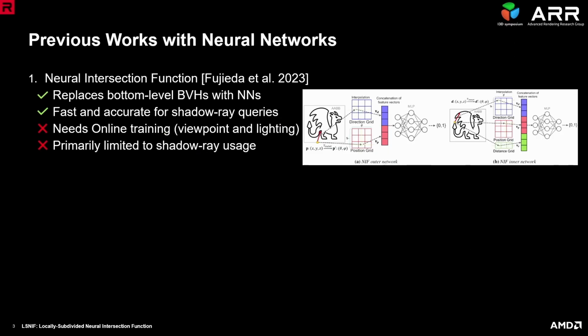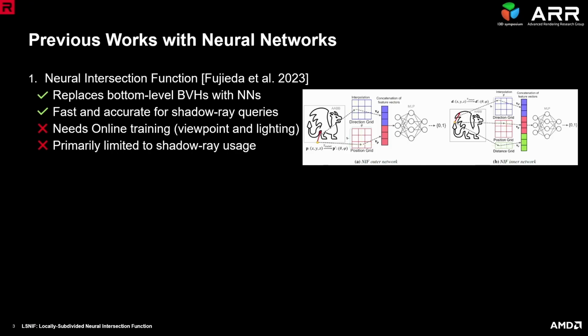Instead, there were some researchers using neural networks to accelerate ray query operations, but they still have some major restrictions. First, the neural intersection function, called NIF, is our previous research integrating neural representation into the conventional path tracing pipeline. Given an intersection point between a ray and the AABB of the object, the neural network determines if the ray is occluded or not without traversing the bottom level BVH. It allows for fast shadow ray queries, to report if the shadow rays are occluded or not.